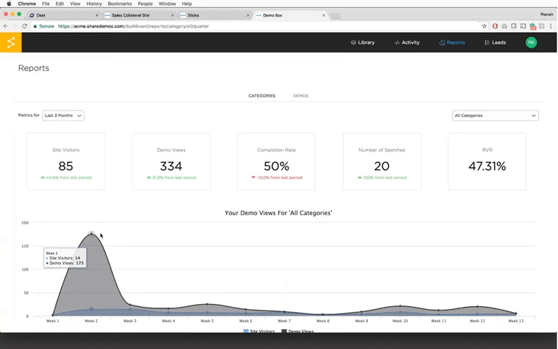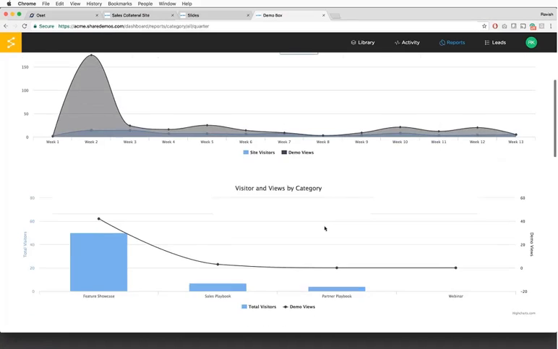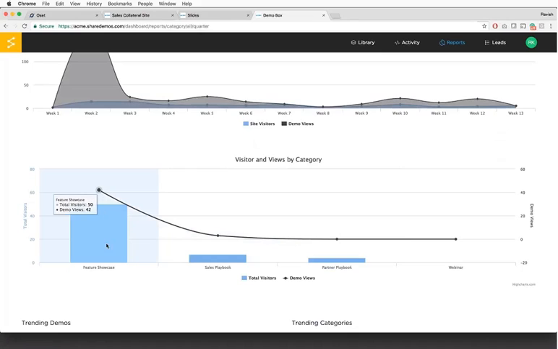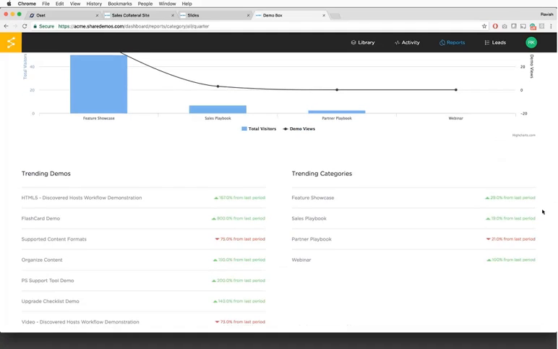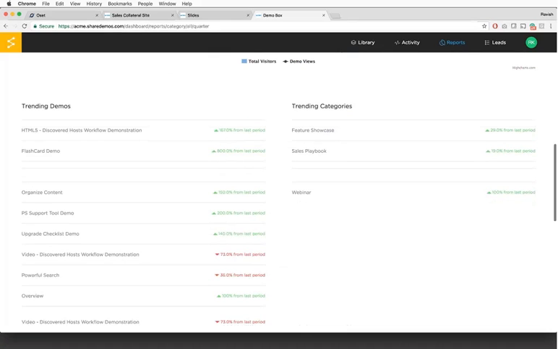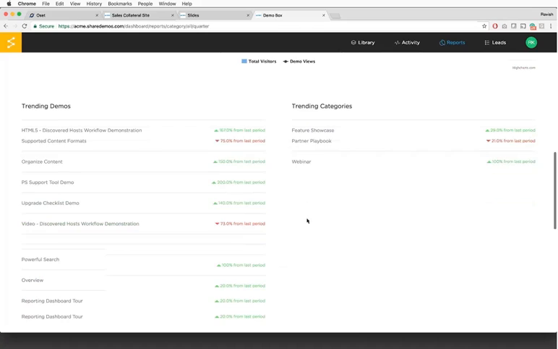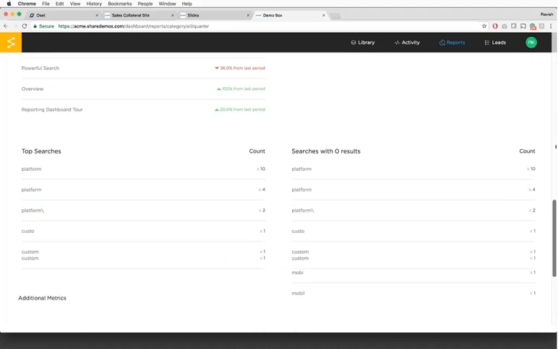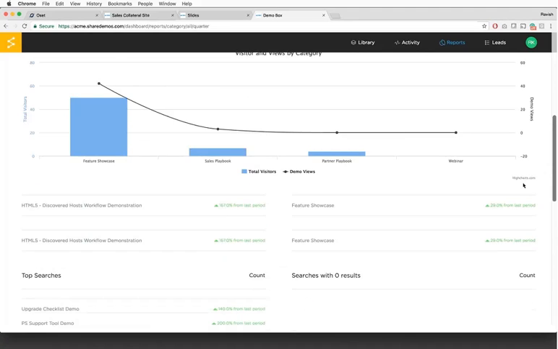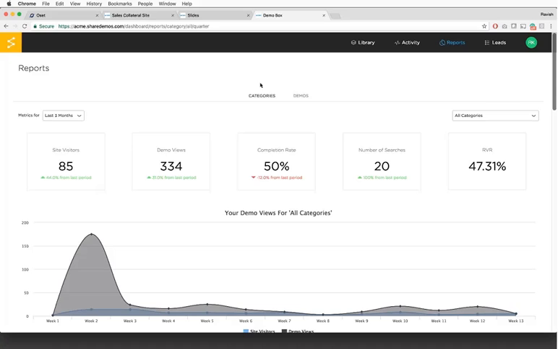You can see there was a big spike. Maybe that's when you launched it, and afterwards the content consumption hasn't been really great. How many visitors? What did they see? What was the completion rate? And what content is really trending? What sections? All this data and information. It's also very important for you to collect information around what's trending, what content is being consumed, what categories are trending, and things like that. What are people looking for on your platform and not finding it? All those details are also quite important for you to have.